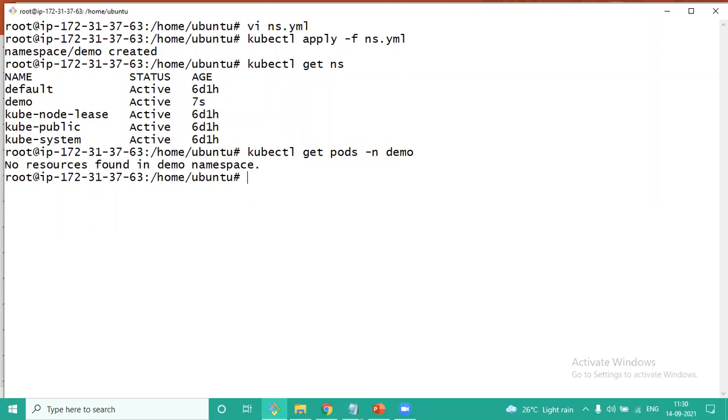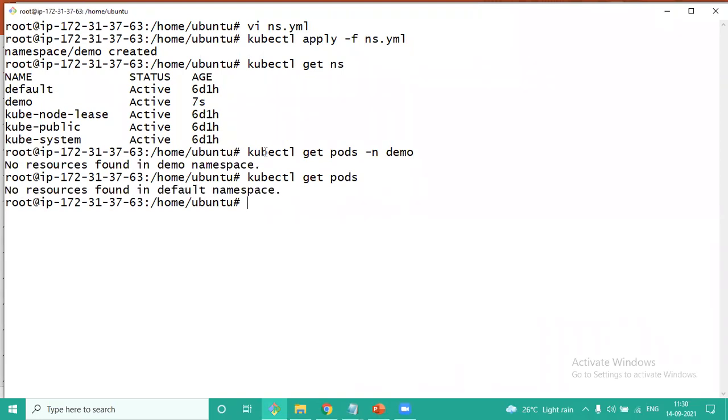So now you can see, if I just say kubectl get pods, it's running against our current namespace. If you want to run the commands against a different namespace, then you can run this. Same way. Now let me apply this pod. So now when I apply this pod 1, it will be applying on the default namespace. Instead of that, if I want to run it under demo, then I can just say -n demo.